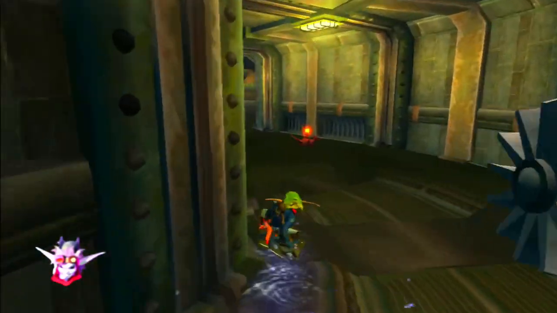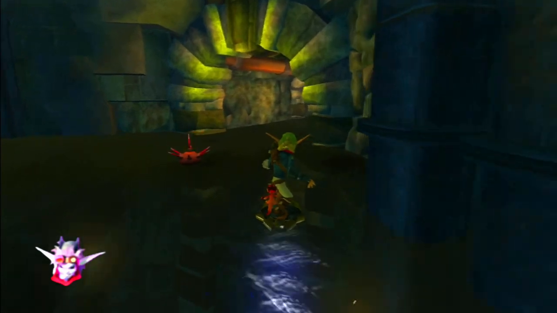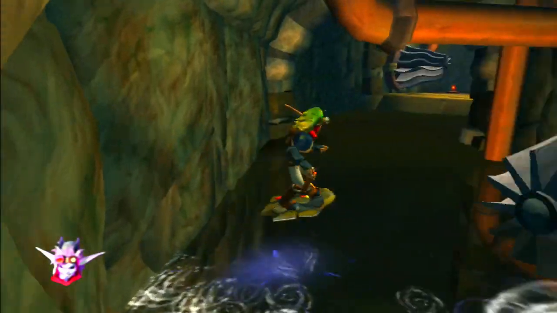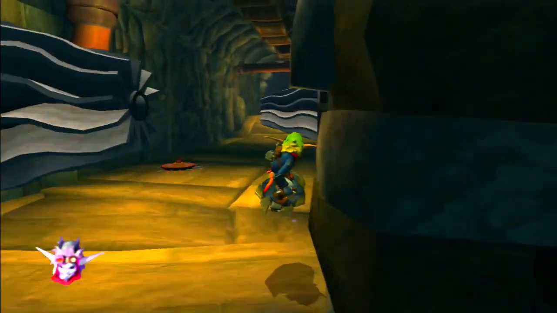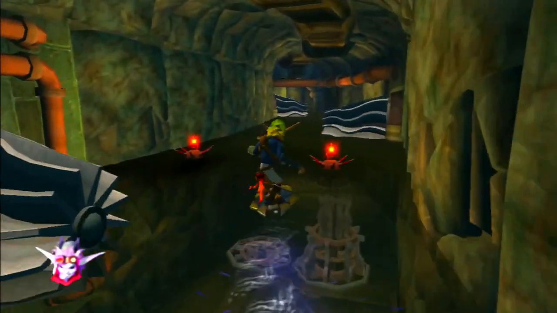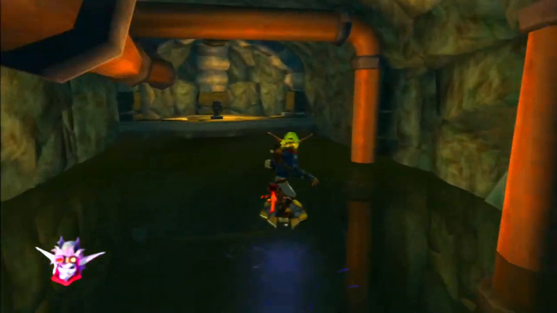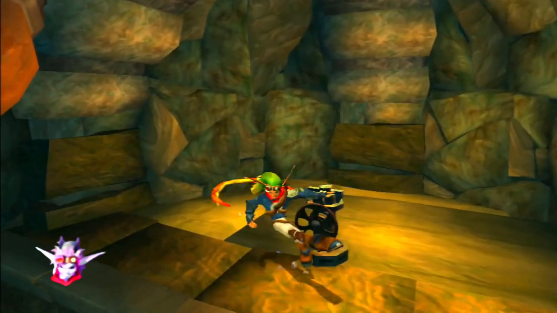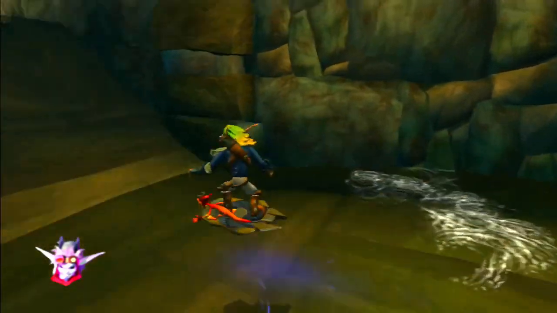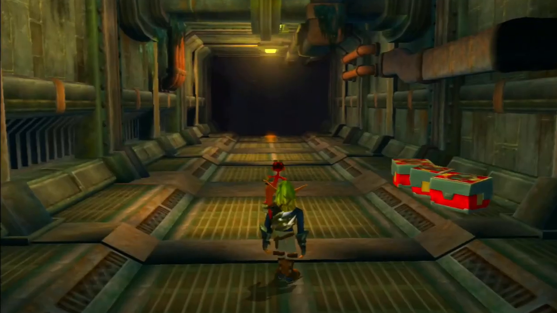Watch out for the bombs! Alright, where do we go? We go this way! Oh boy, look at that! Sewage. Watch out for the bombs. I guess that's where the water was. Alright, now let's drain it again! Should we go back? Yeah, we go back this way. Wow, we died. Hopefully that's not the beginning of the sewage area.